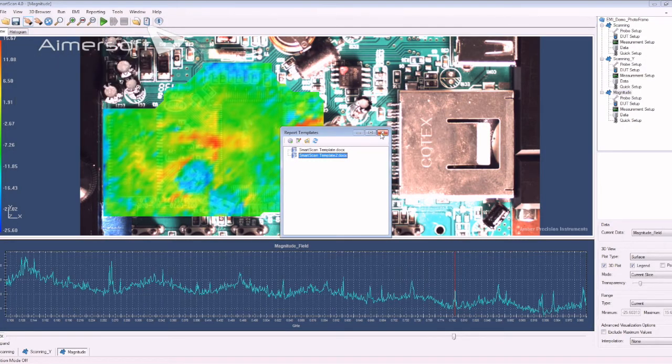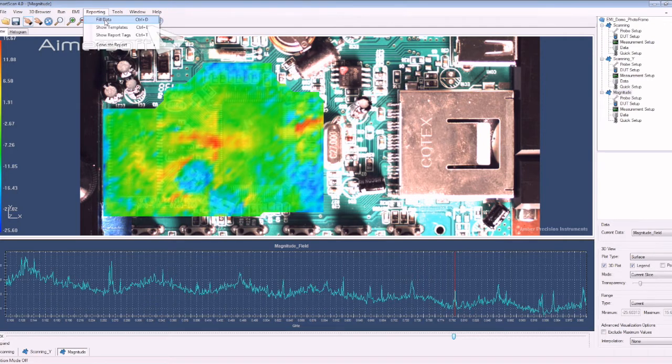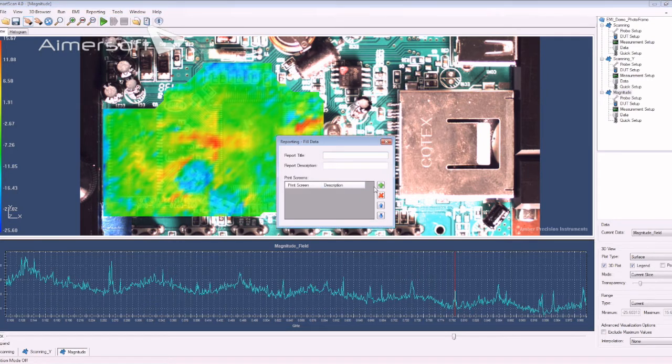The next step is to fill the data. So we go fill the data, we type in the title of my future report. I add description.